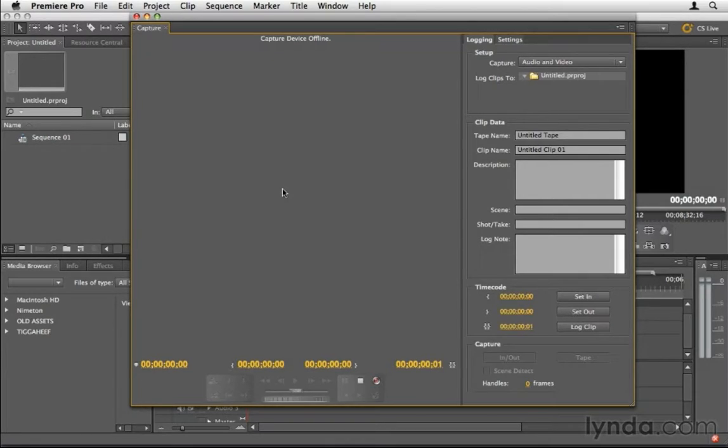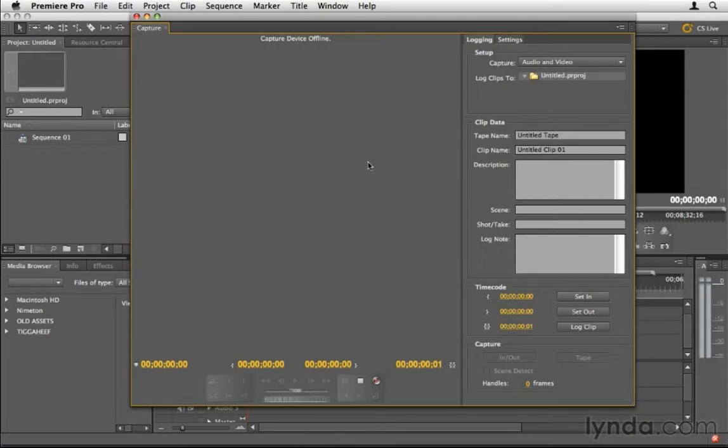Now, the reason why I say this is kind of outdated, it's not that Premiere's capture capabilities are behind in any way. This is a really great feature in Premiere, and it works very well. But the world is very rapidly moving away from tape-based media. Tape wears out, and it's not as efficient as it needs to be. And so they're moving more towards solid-state methods of capturing video, usually on a hard disk of some kind.